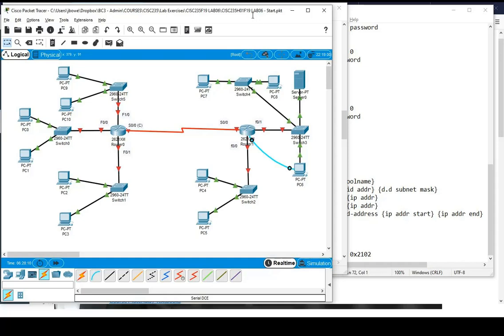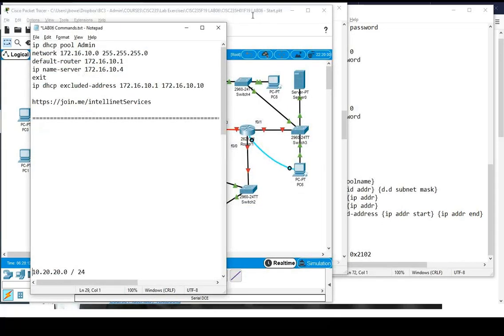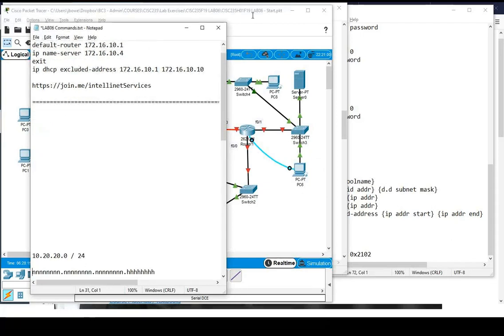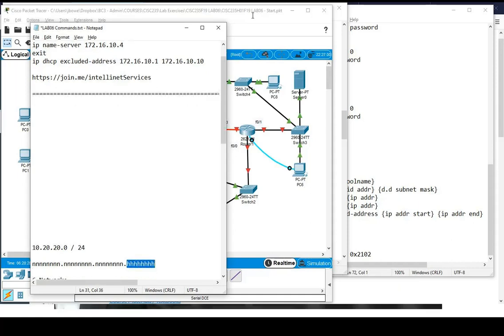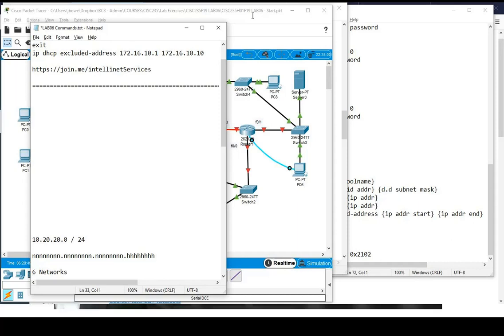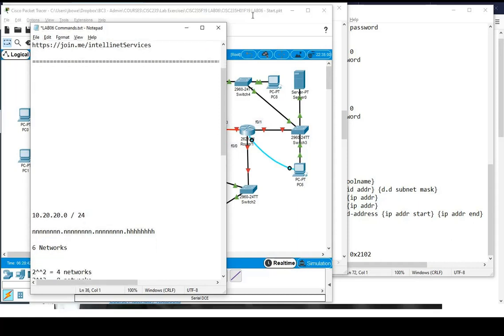Let's go back to the, and if we look at the /24, you can see that I've got 24 network bits and 8 host bits. So if I've got 6 networks, the question becomes, how many bits must I borrow out of the host bits in order to get my 6 subnets? So I've got 6 networks I'm looking for.